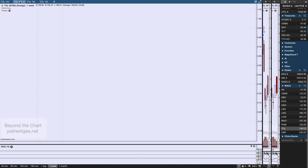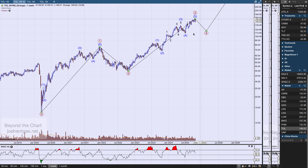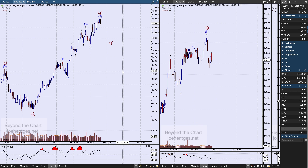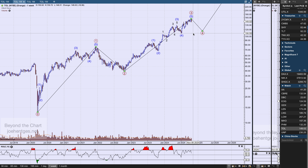Looking at Toll Brothers coming off the 2020 low, I'm seeing a five-wave move, but I don't think the five-wave move is complete yet. I think we may have started a corrective move this last week, possibly an ending diagonal pattern in the wave structure — finishing off the fifth intermediate wave of the third primary wave. I do believe we're going to get some corrective activity that may pull Toll Brothers all the way back to 108, though it doesn't have to go that low.